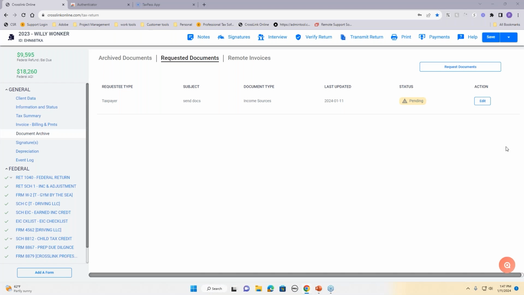So if I take a quick look here, I'll show you what that email looks like. Give me 1 second, it's coming in right now. And this is a nice secure way because they do have to verify their information and get their documents.